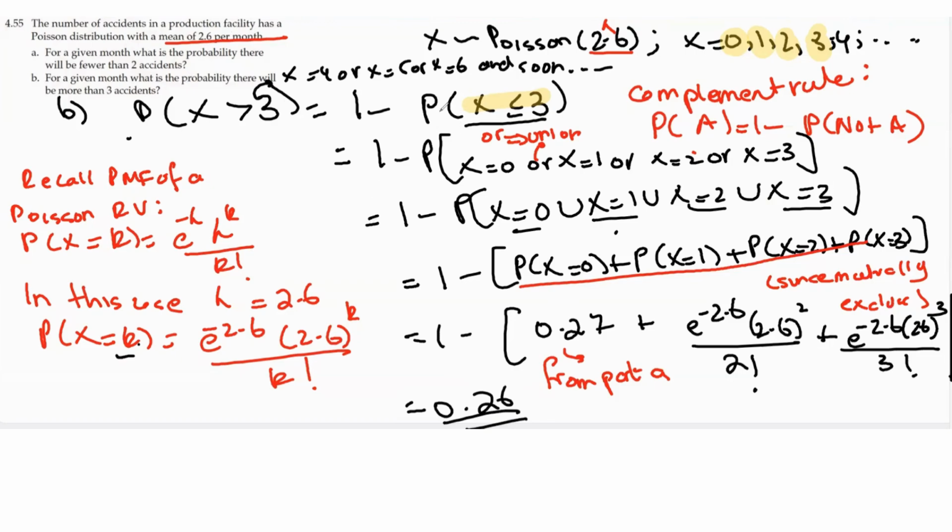So just keep in mind, it's always important to keep in mind the values it takes, right? The first thing you should always note is the values this random variable can take. Because for me to identify what probability x is less than or equal to 3 includes, what values to include in that, we need to know what values it takes. Probability x less than or equal to 3 means that x could be 0 or 1 or 2 or 3.